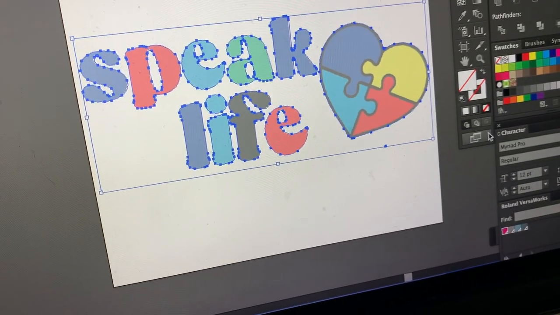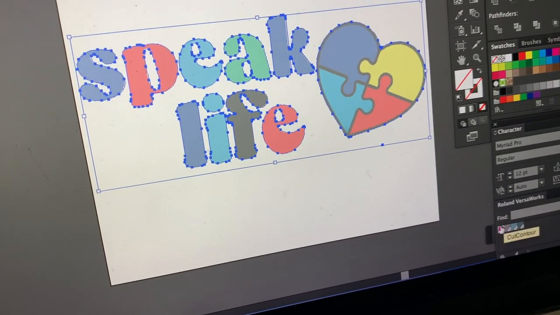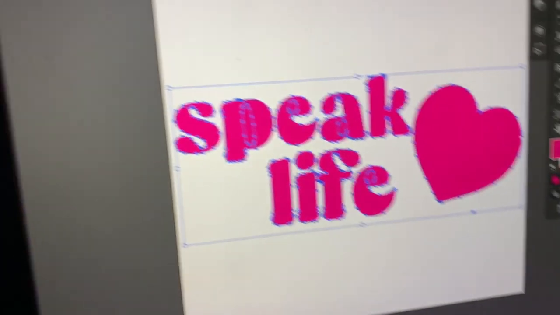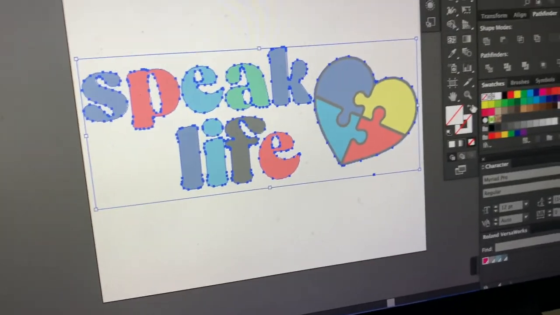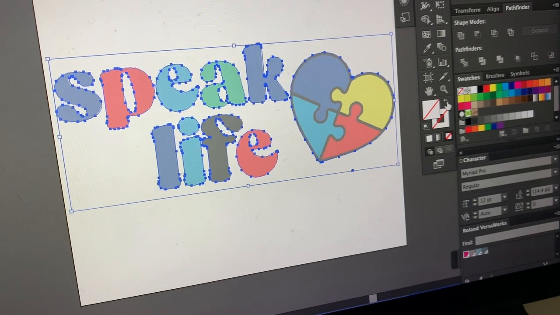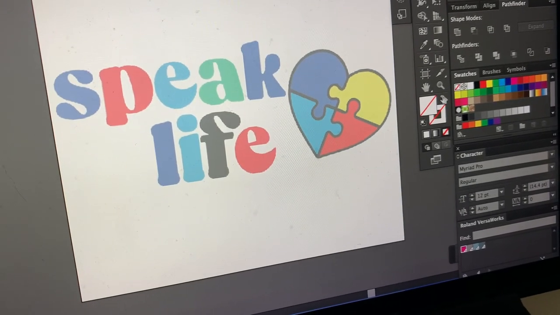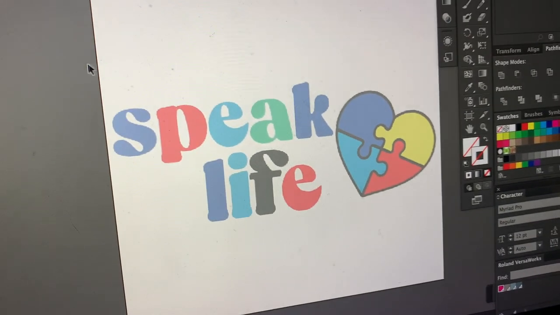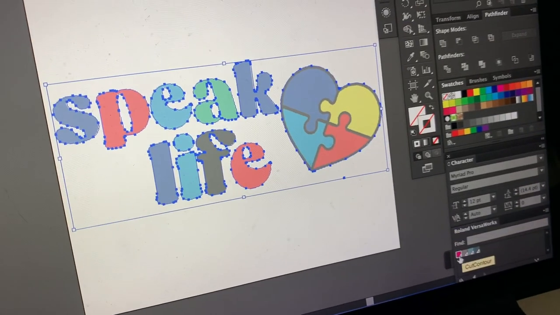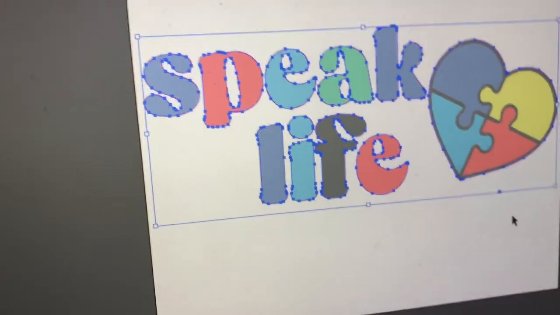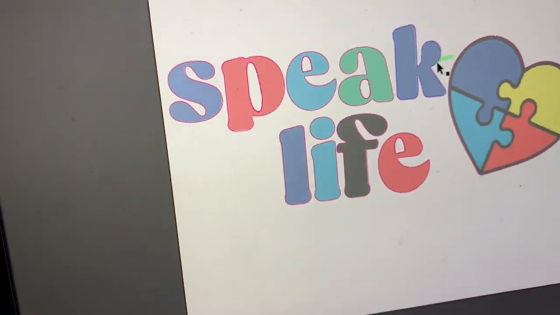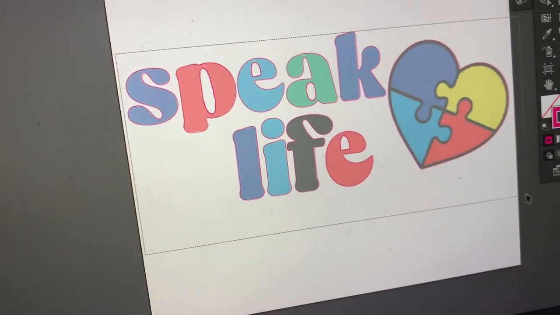All right, so cut line. Cut. Okay, this is going crazy today. All right, so I think it's because of this. I'm going to have to swap the fill. There we go. Make sure it's on a stroke, not on fill. There we go, so now we've got our stroke. The stroke is going to be selected.